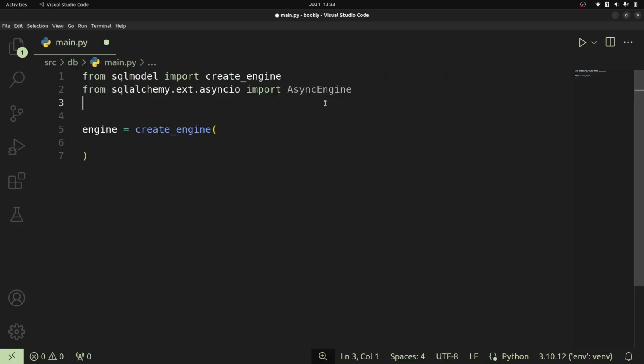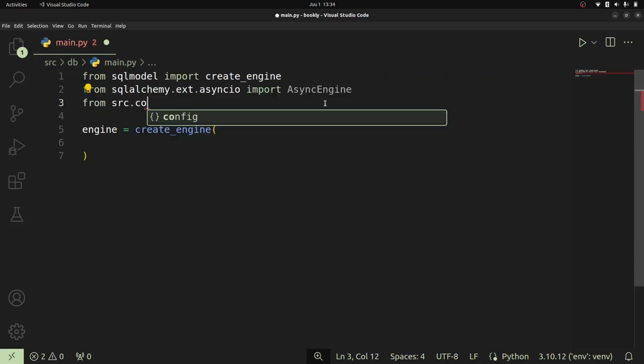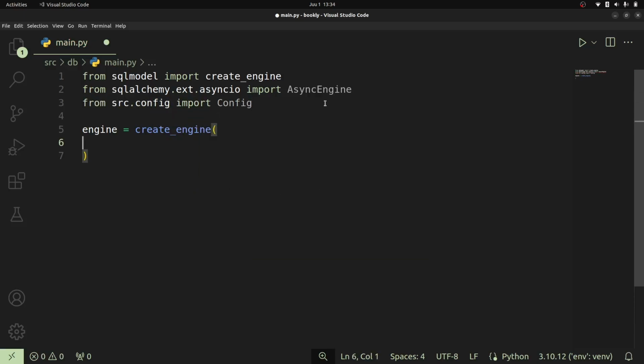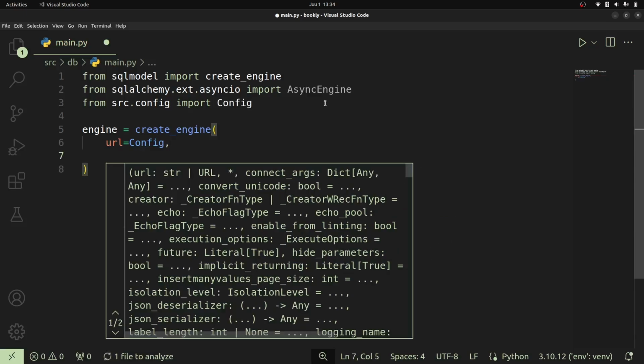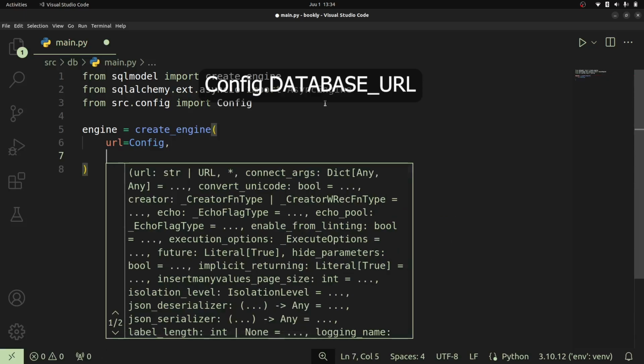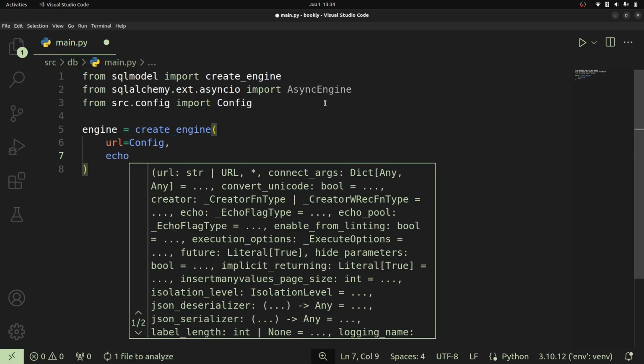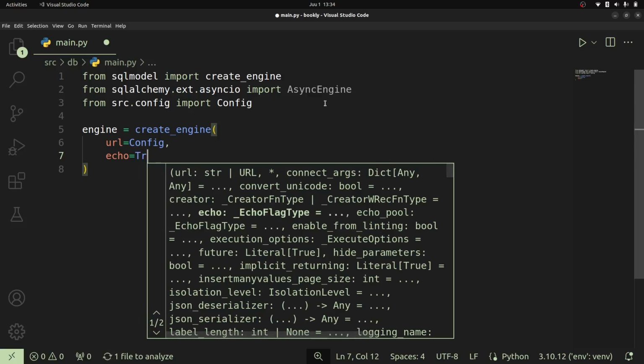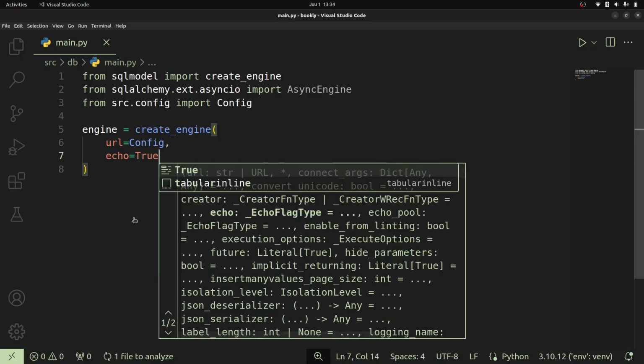So let's go ahead and access that object. I'll begin by importing it. I'll say from source.config, we are going to import our config object. Now let's go ahead and set up our URL. Our URL in this case is going to be our config object's database URL. Once you've been able to do that, we're also going to set echo equal to true. Now remember, when using the create_engine function, the echo attribute is what allows us to see all the SQL that will be logged on every transaction that we carry out in our database. So I'll say echo is going to be equal to true. And just like that, we've created a basic engine object.